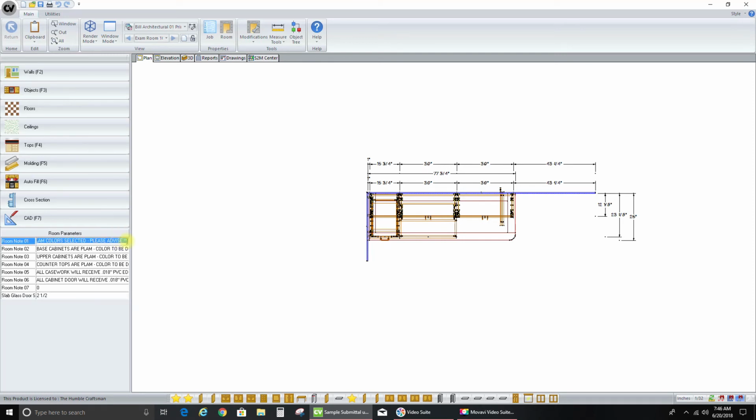In this case, we'll say that all the interiors will be melamine, all the base cabinets will be PL1, and that will be a Formica color. All the upper cabinets will be PL2, and that will be a Wilson Art color. And all the countertops will be PL3, and that can be, I don't know, a tree frog color. And then we will show how that updates in the drawings. So I'm going to go ahead and speed this up as I type these things in.